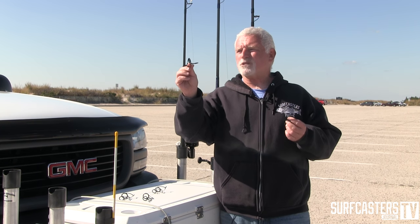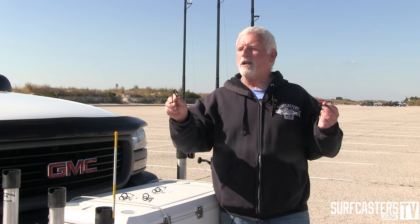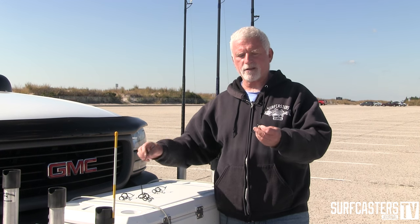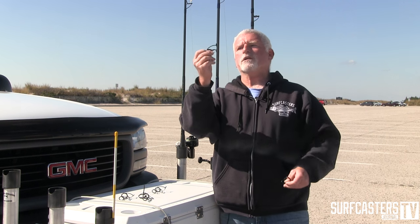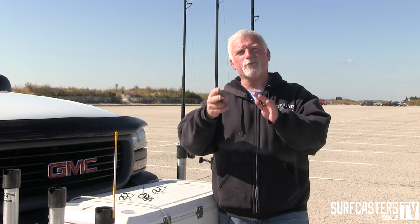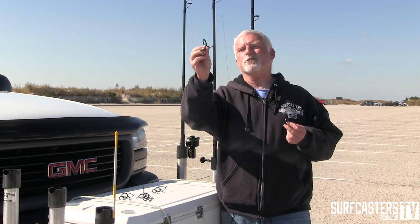This particular guide, used mostly for chunking rods or heavy-duty jetty sticks, is a great guide. It has a very wide spread on it. Compared to some of the older guides, it's a bigger spread. So when you're wrapping this guide and trying to keep the rod as light as possible, you're going to use more thread — you'll have a bigger space where thread is wrapped. It's not a lot, but every little bit counts. So if I need something heavy duty, I'll use these guides.